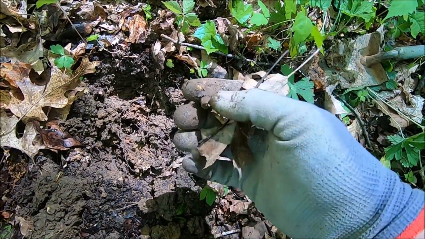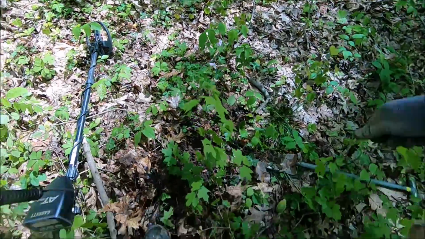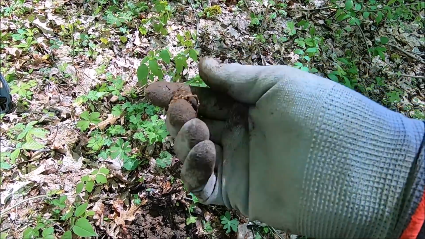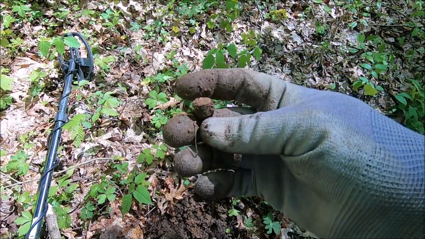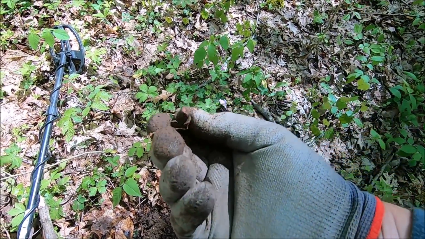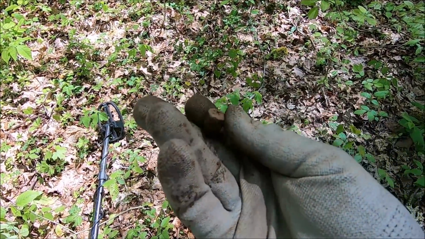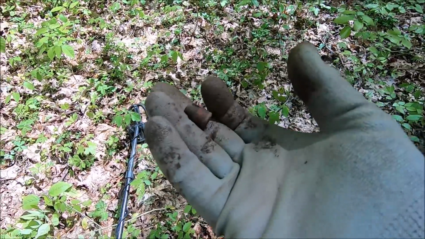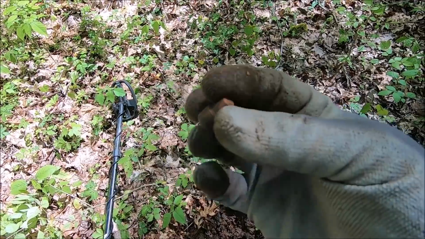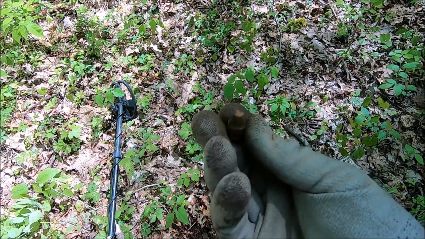There it is. I've been tricked. Maybe not. That is a brass. Let me clean it out. Okay, there it is. It is brass or copper. I believe it's got a hole in the end. What do you think that is? I thought it might say something on the end, but it doesn't. It's just a hole that's full of dirt.